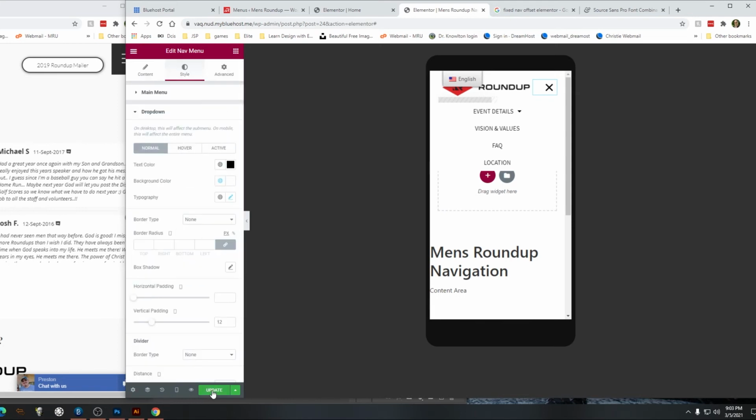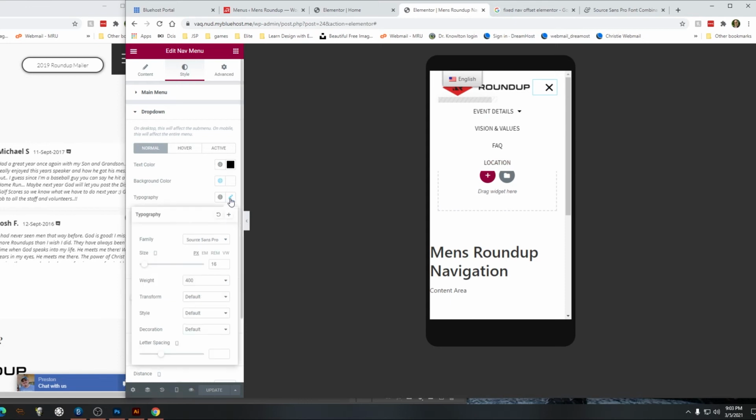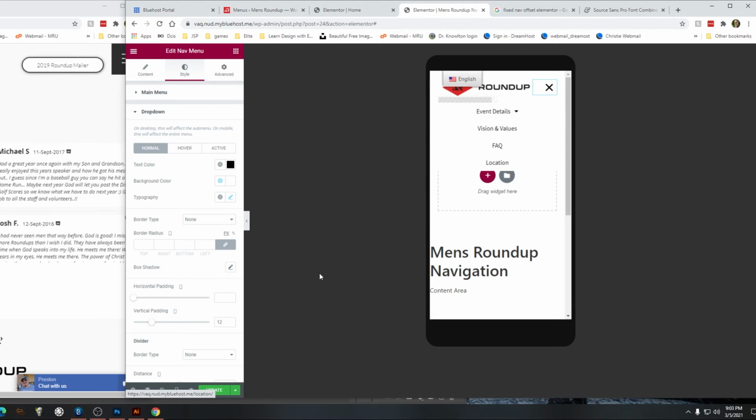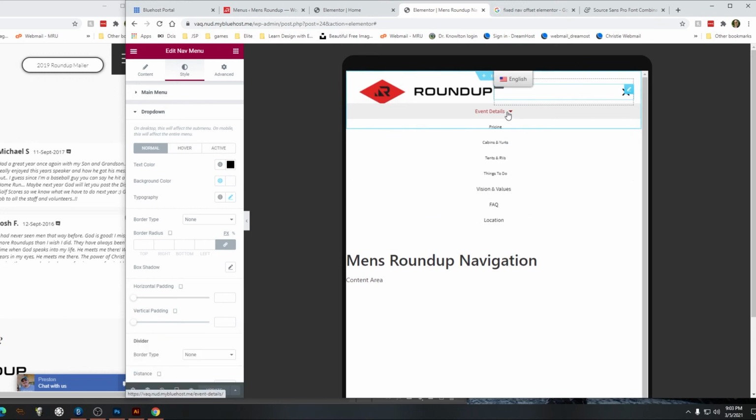Okay. Hover, active, update. That's better. Why is it all caps again? That makes no sense. Transform. There we go. Update. Tablet should be the same.